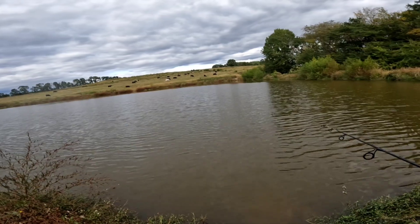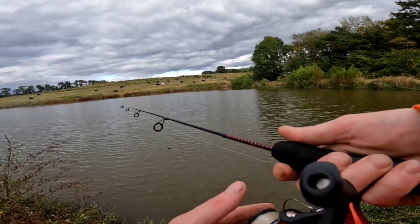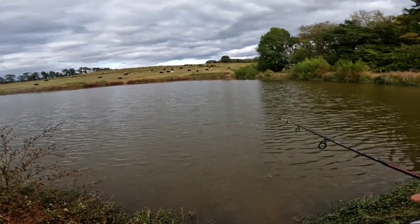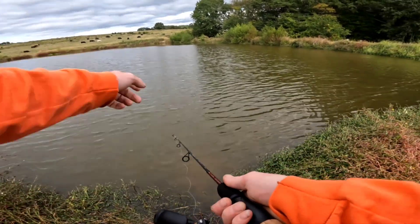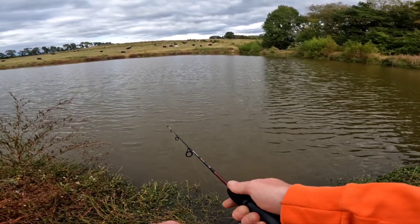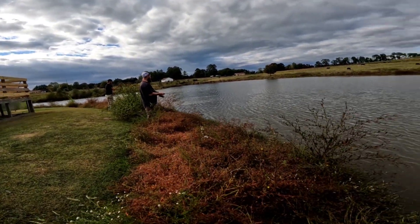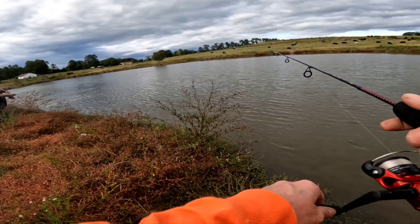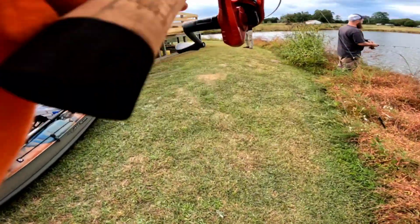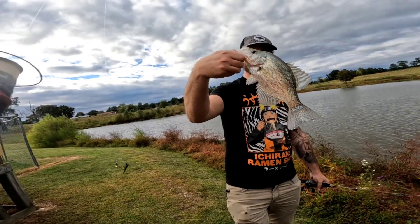All right, B says he's gonna catch one on the first cast. Look guys, I'm not endorsed by Dock Runner or Shakespeare Ugly Stick, but we are ripping them. B's talking about one cast, he's saying two or three, I'm saying at least three — here we go. Look, see him, look at him right there — I know y'all seen that. B is on! I got you on the camera. Dude, that's a decent size. All right guys, redneck cat daddy has finally caught him a crappie today — here it is right here right now.